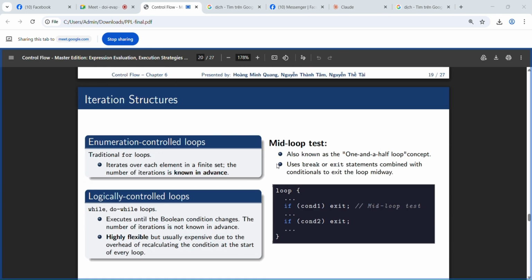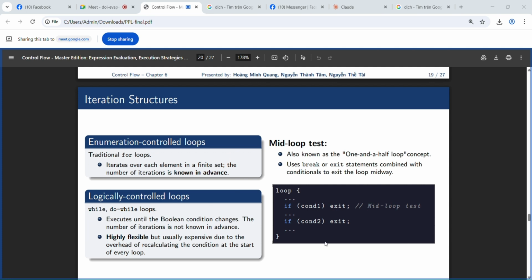We have iteration structures. There are two main categories of loop structure: enumeration-controlled loops and logically controlled loops. Enumeration-controlled loops, like the traditional for loop, iterate over each element in a finite set.